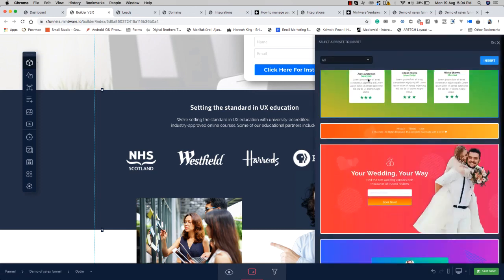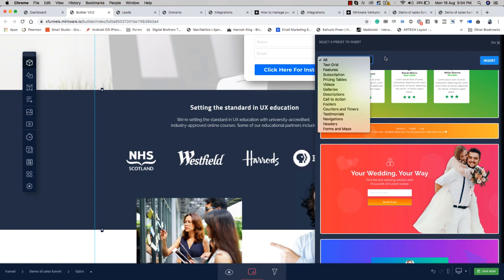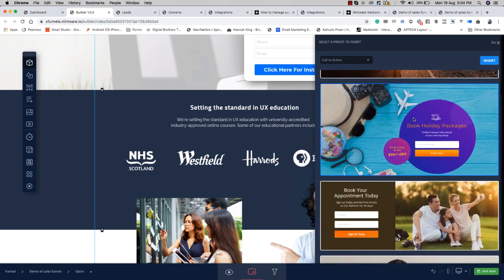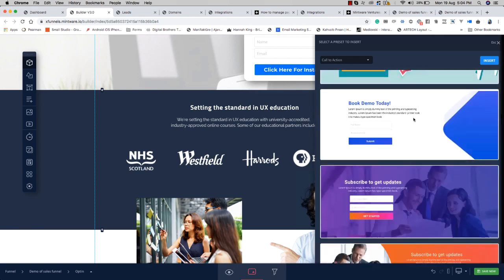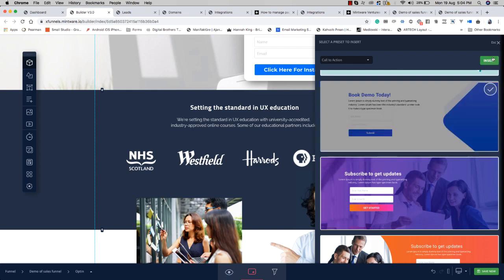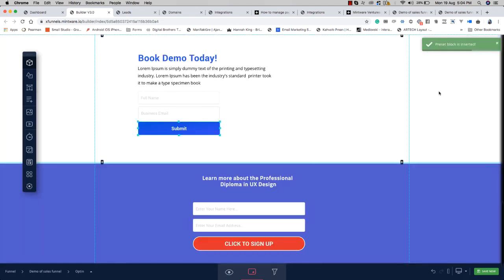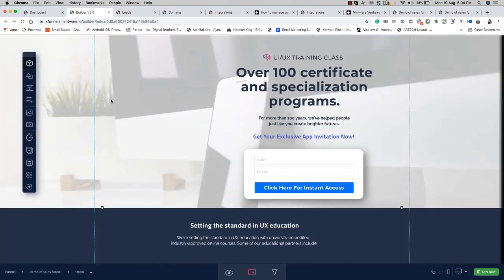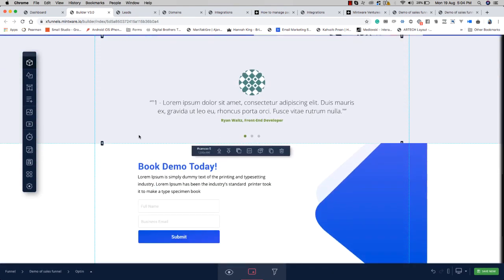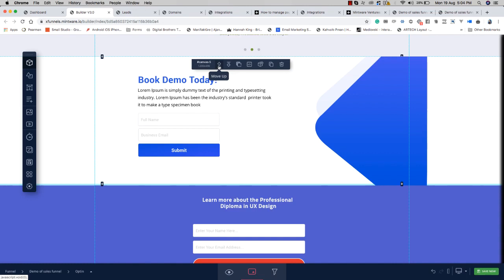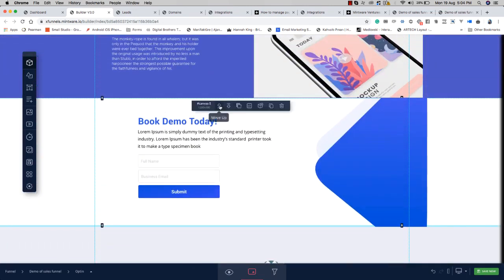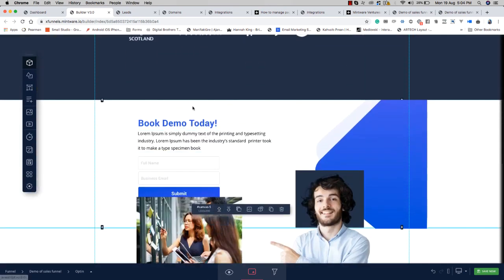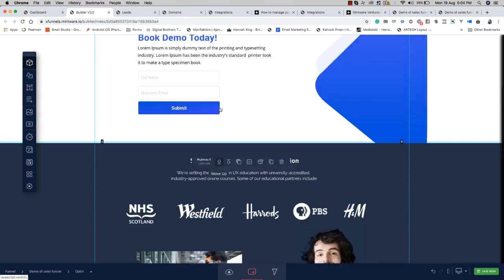You have these amazing categories here. Let's say you want to have a call to action block. So choose call to action and add: book the demo today. I like this. Use this block here, inserted, and you see this block has been added here. But you want it just underneath block 1. So you choose this, click on move up, and move up. Here we go. But you want it one more step up. Just a moment. Here we go.